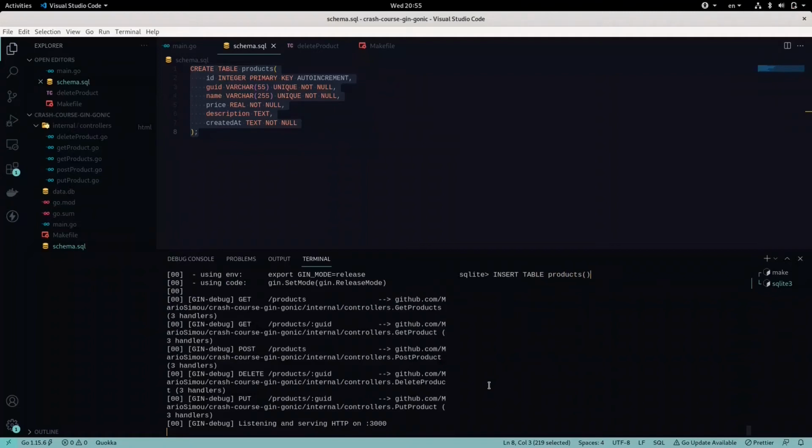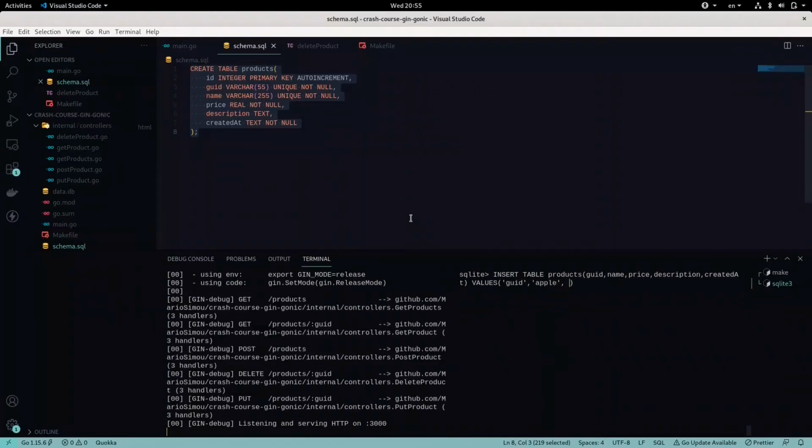We don't need to pass an ID, so we'll be passing GUID, name, price, description, and created at, and we'll be passing values. In that case, we need to find a GUID, so let's just pass something custom now.